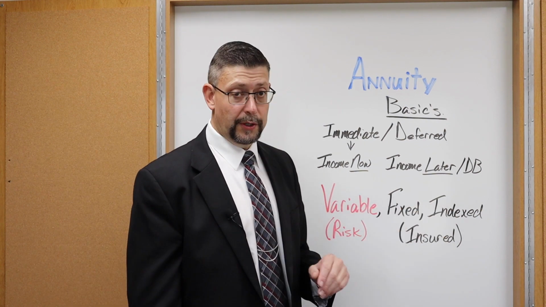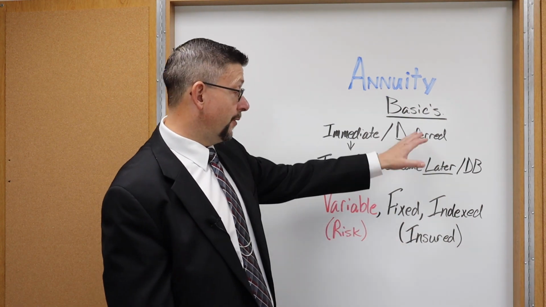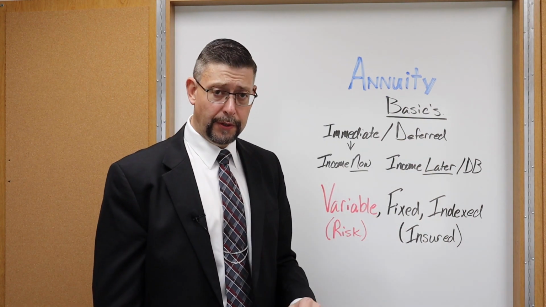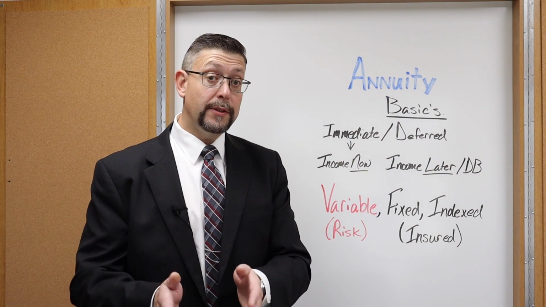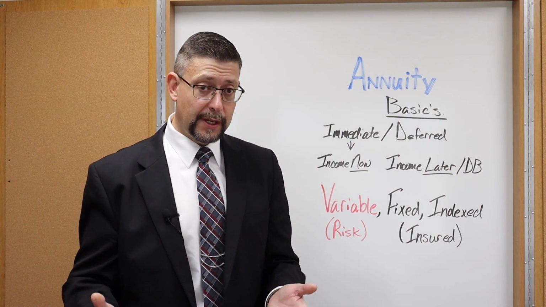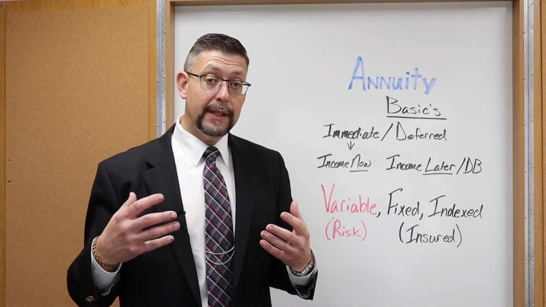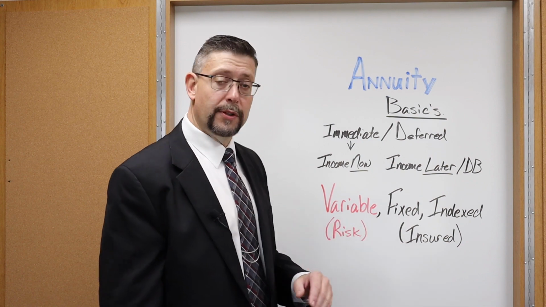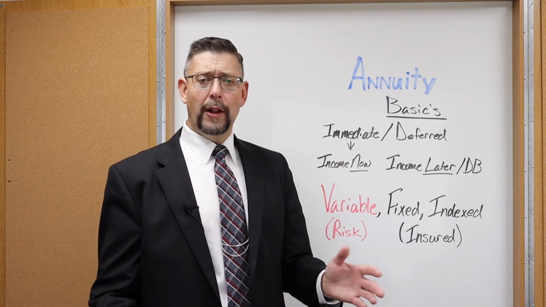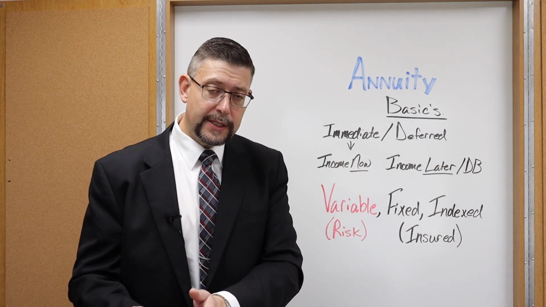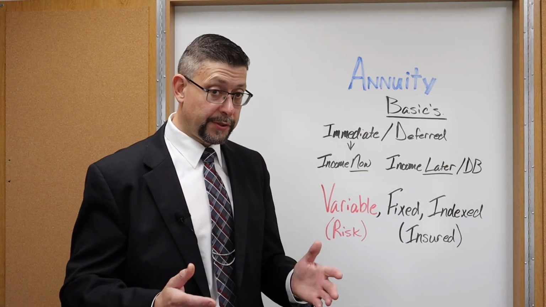Now, these two kinds of annuities, fixed and index, these are generally going to be the deferred annuities, hence why they're under this category. And these are insured. That means that all of your principal plus all of the interest that you earn is going to be safe. It's not going to be lost if the stock market goes down. But what's the primary difference between a fixed and an indexed? And that's how it credits you interest. A fixed interest annuity is very much like a CD on steroids. Right now, we're getting interest rates of well over 5%, and that's a guarantee to you, guaranteed on your money every single year for a specific period of time, just like a CD.